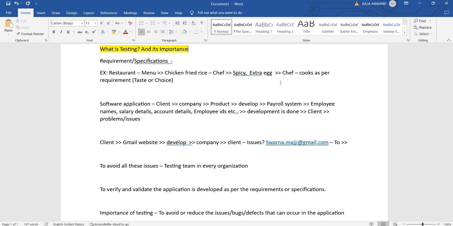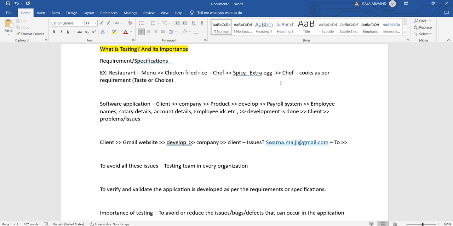Now when it goes to the client, it creates a big issue. The client has to come back to the organization where this payroll system was developed. He has to tell all the issues, or send an email to the organization saying, these are the issues that we are facing.